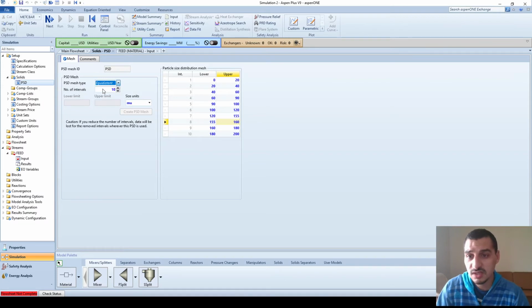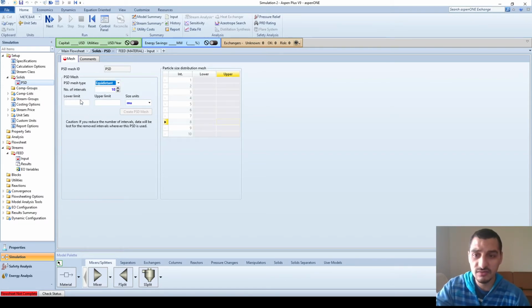There is another option in case, like our case, that I have an equidistant value, so I know it starts from 0 to 10, and I know this is in millimeter, and I'm going to ask it to create the mesh, so it's creating the mesh simply without doing any other work.